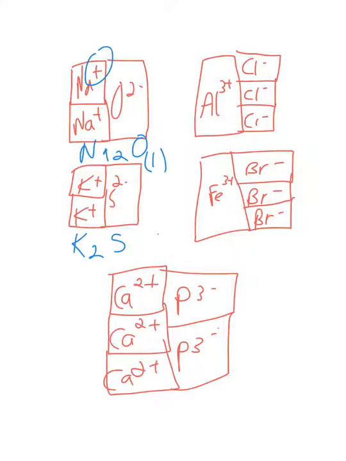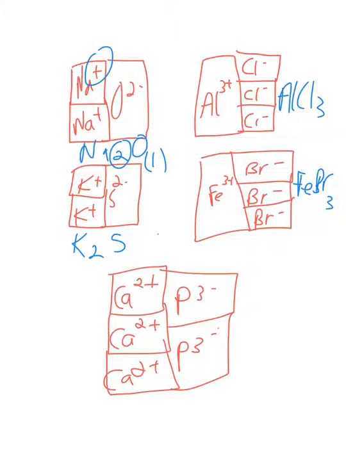This was a 2, and notice right here we have a 2 for O. Look at the second set, it's the same thing. K was a 1 on here, but now S doesn't have a number here, so we know that this is a 1, and S was a 2, and K has a 2. Here's another combination, it's a 3 and a 1. Now I count my cards here, Al, Cl, 3. Notice how Al had a 3, but now Cl has a 3, and Cl was a 1, and we don't see a number here. Now Fe was a 3, and now we see a 3 in bromine, and Br was a 1, and now we get 3.